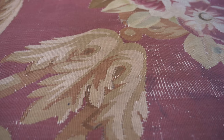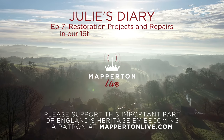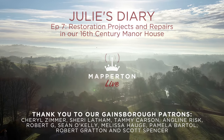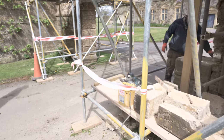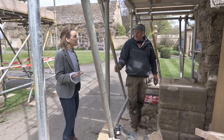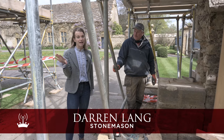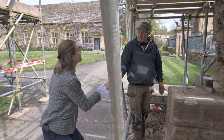It's the final reveal of the Aubusson rug and she has done a brilliant job. Hi Darren. Okay please explain. There's so many projects going on at Mapperton right now that I get lost in how many are happening. Everybody, this is Darren - you've seen him before because he's our main stonemason. He's repaired the church tower which is medieval.